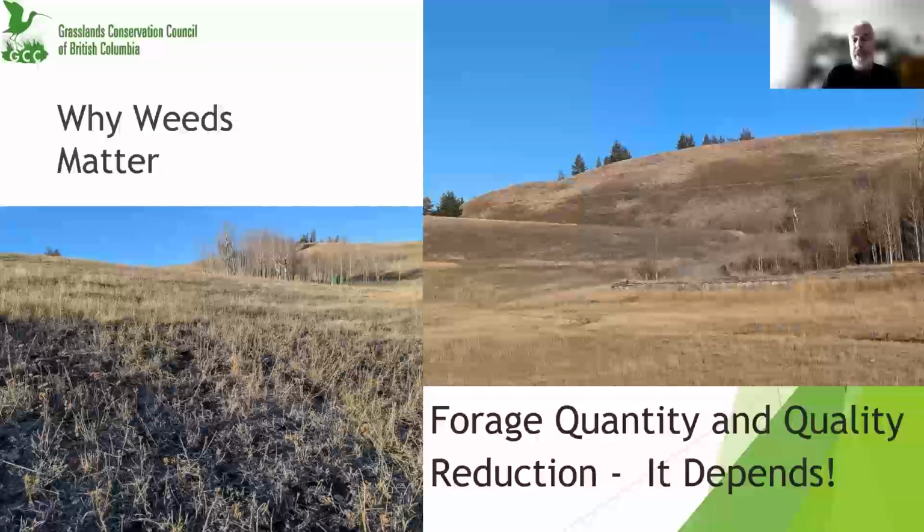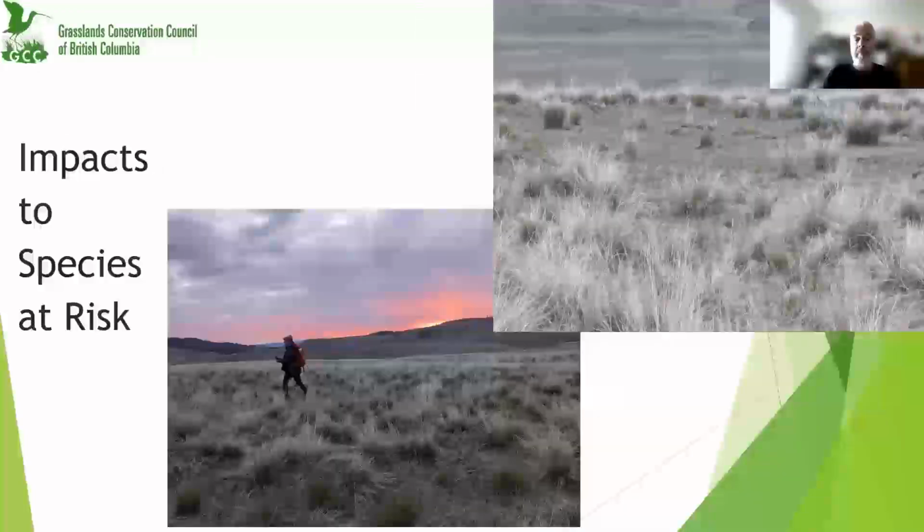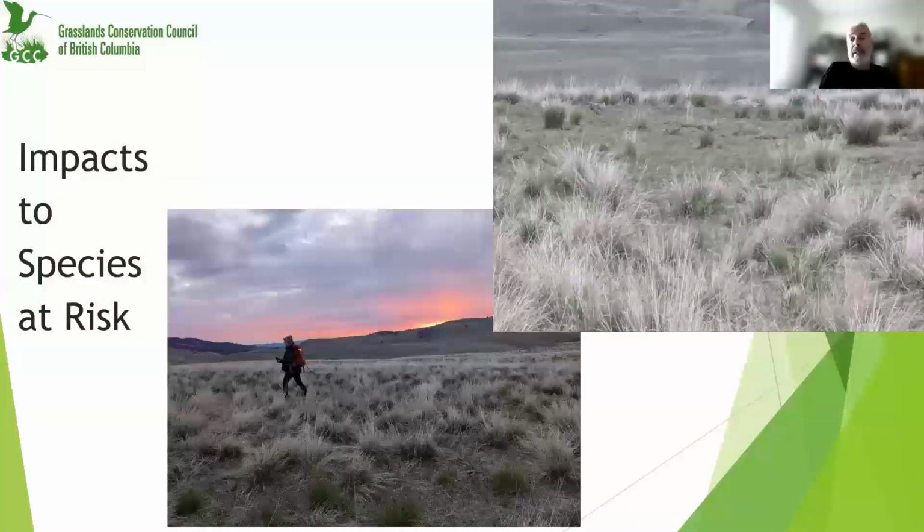So huge impacts on forage production in BC. Impacts on wildlife species, including species at risk. Here's a picture just at Lac du Bois. I went out with Parks this spring at about 4:30 in the morning and did a quick survey of the sharp-tailed grouse. Up on the right there is one of the leks at Lac du Bois.